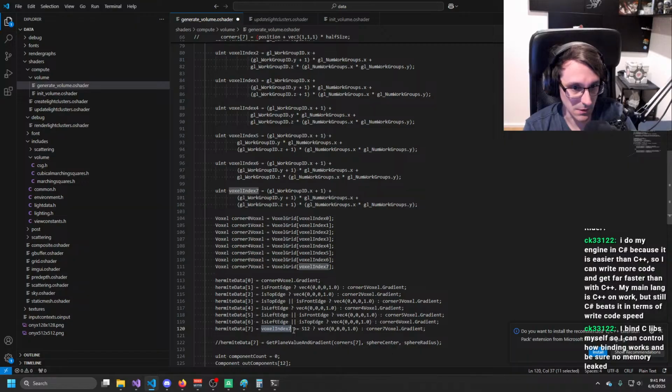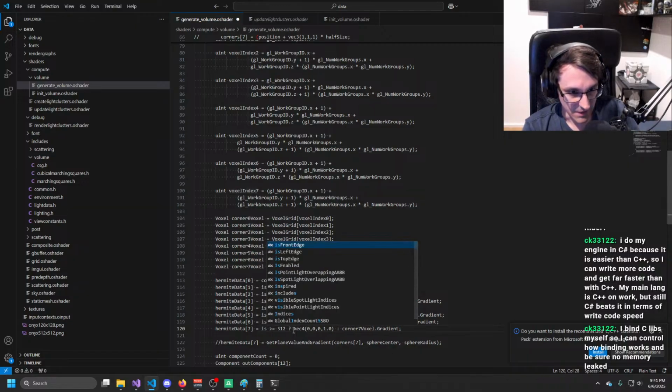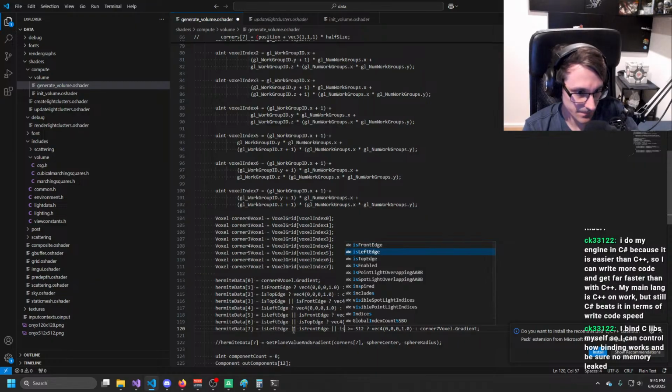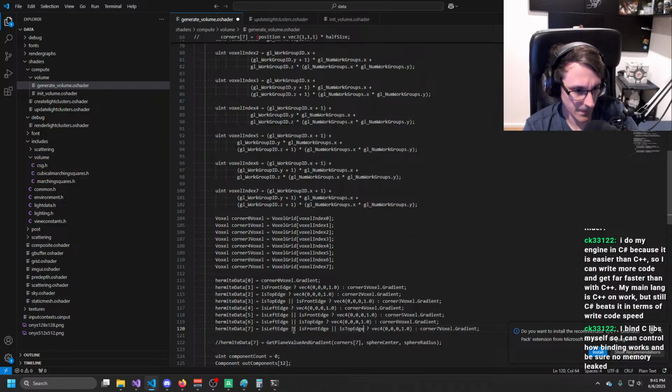And then here, either one of them is left edge, is front edge, or is right edge, top edge. Then we treat it as air.